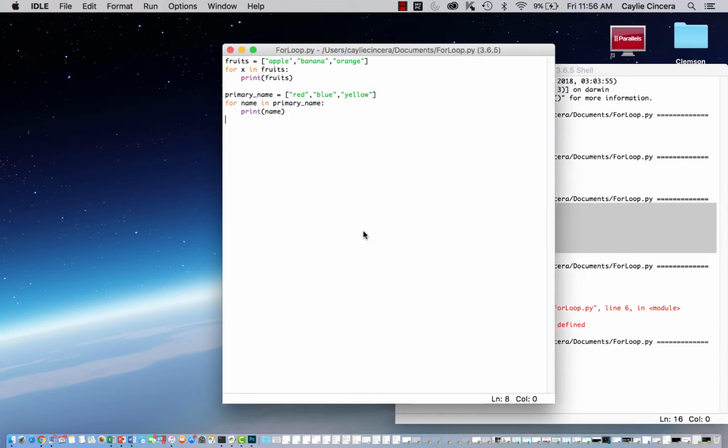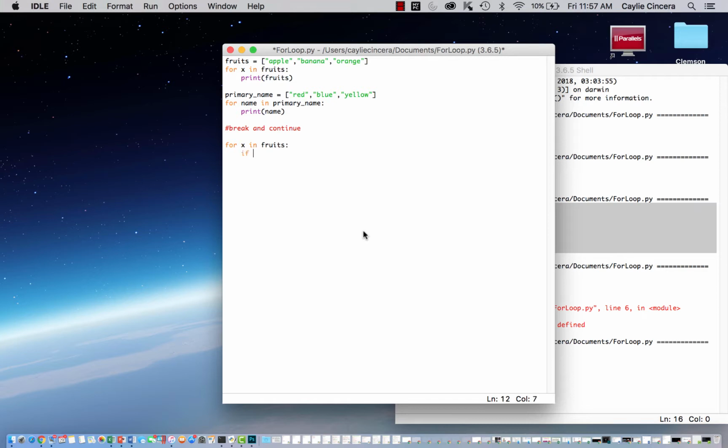The next thing I'm going to talk about is break and continue in for loops. Let's just use our fruit example again. Let's say for x in fruits, and we are going to use a conditional statement when we do a break in a loop.